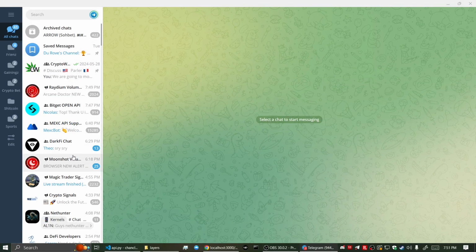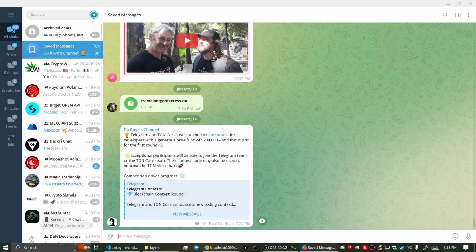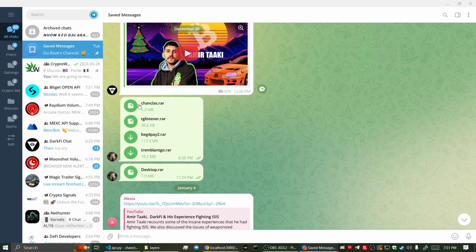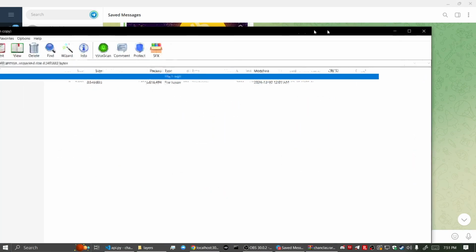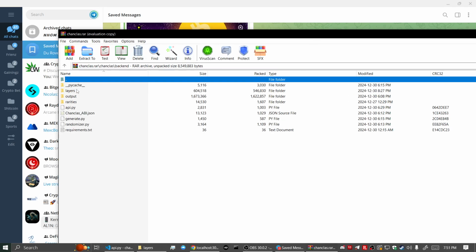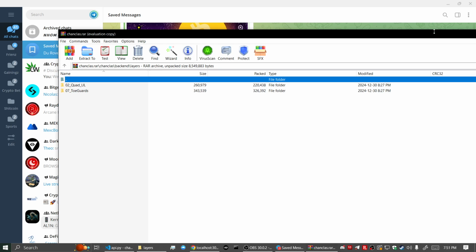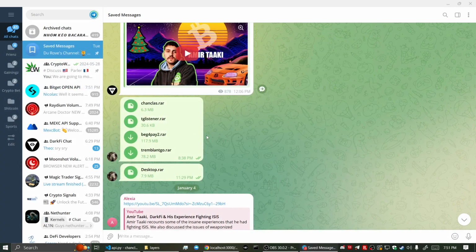Oh, I think I removed it from the Git. If I go there, Chanclas backend layers. Yeah, that's weird. That means I removed it.